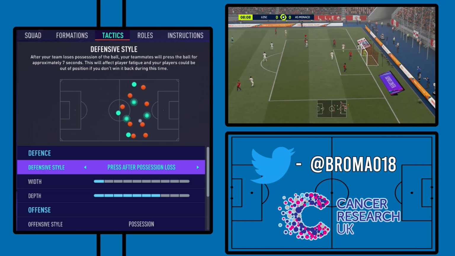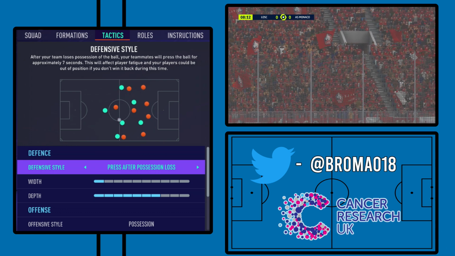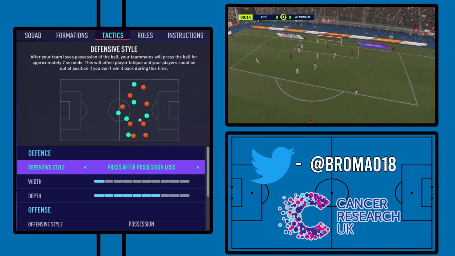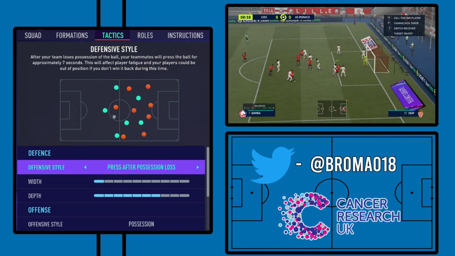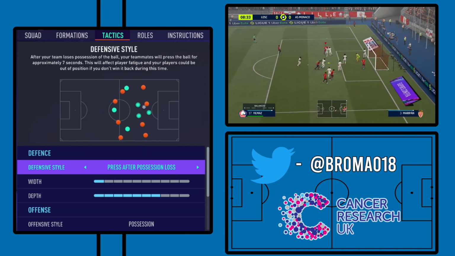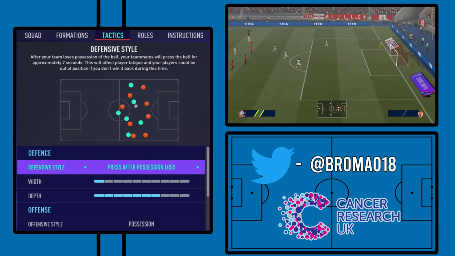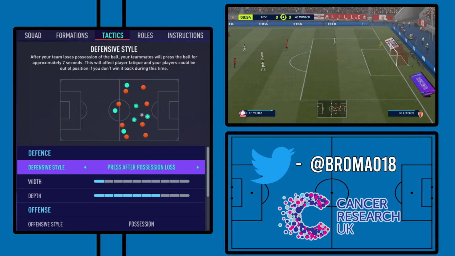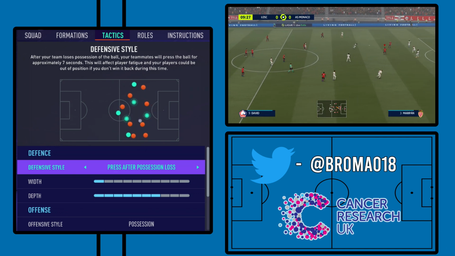So first things first, with the defensive side of the game, we have press after possession loss. Very much about counter pressing in this side. You don't want to be looking to press all the time, because then you'll get too many players being dragged out of position, and when you're in a 4-4-2 you really don't want that, because naturally there's less options for you and more space being created for the opposition, in particular in those central areas. So we look really to counter press. It's something that serves them very well.